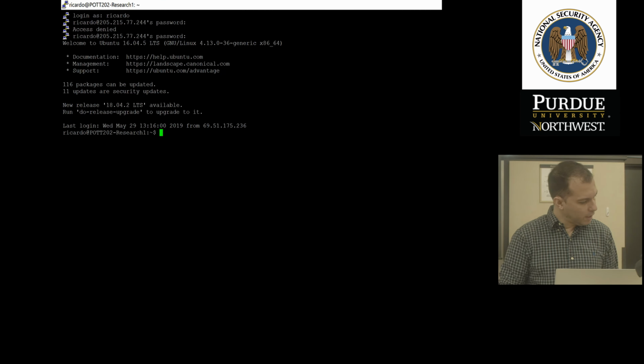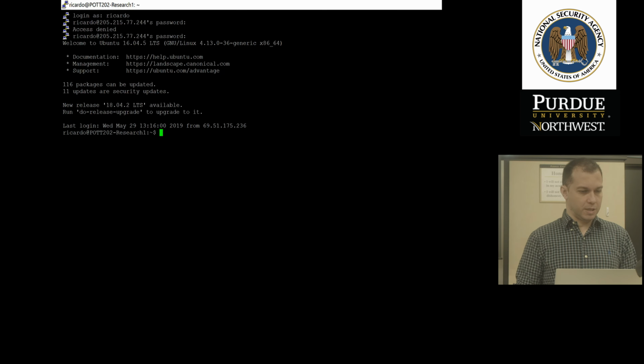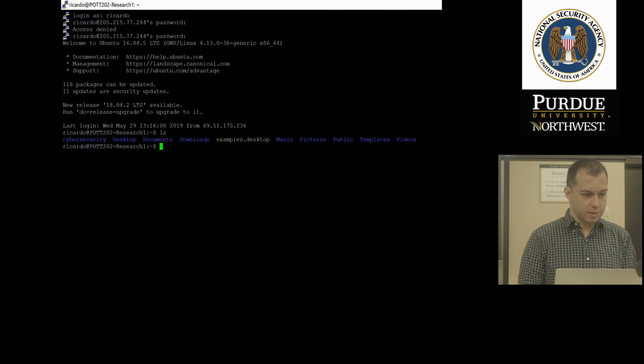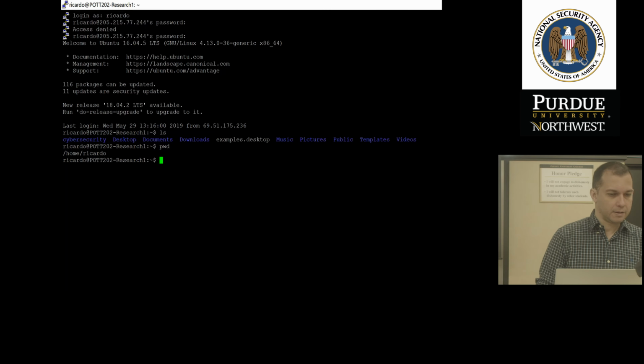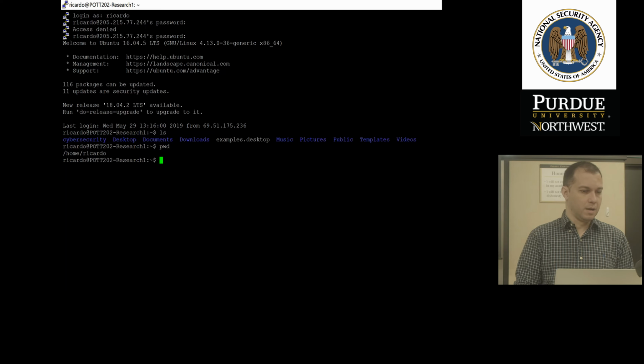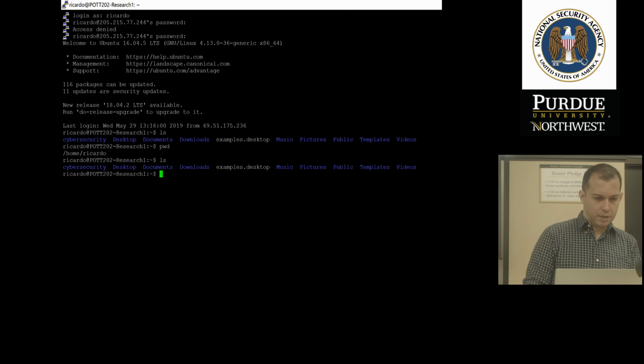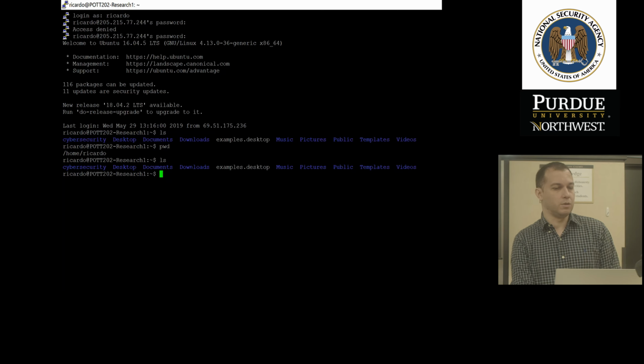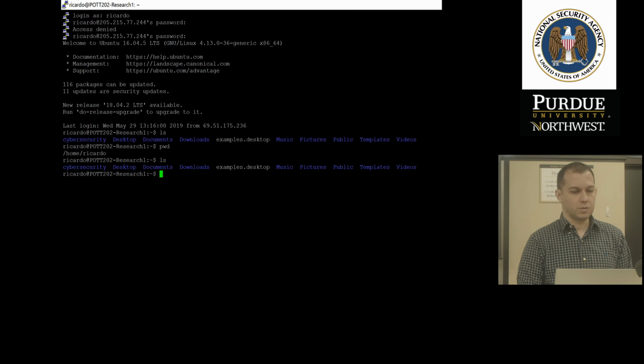all we have to do is navigate. This is just a standard Linux operating system, so we can check where we are. Our full path is home Ricardo. That's my account, and we've set up a few folders in here. We have the cybersecurity folder, so this can be where you load your materials to do the assignment. This is your desktop. This is the standard downloads folder, and this is public.